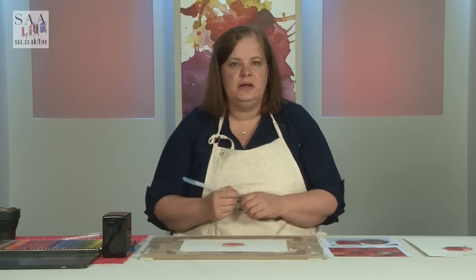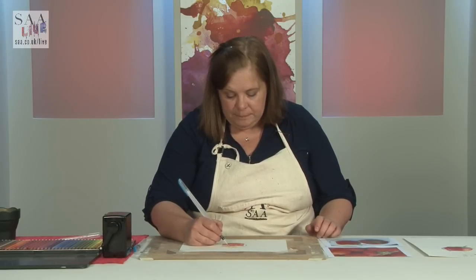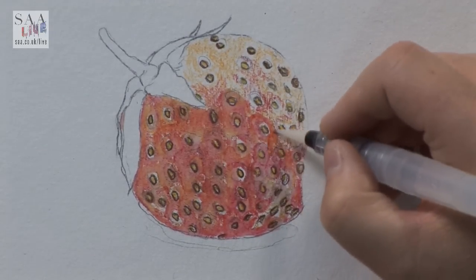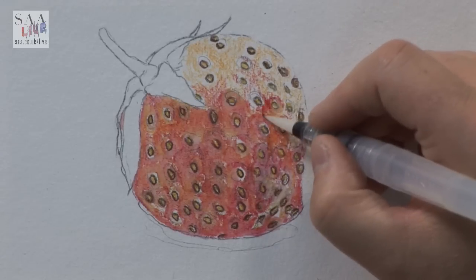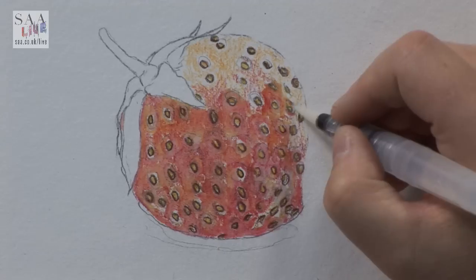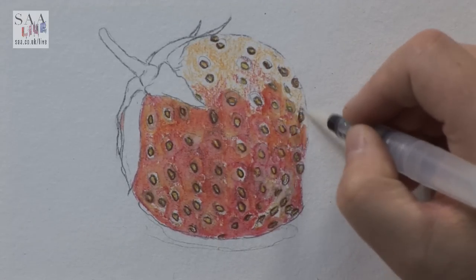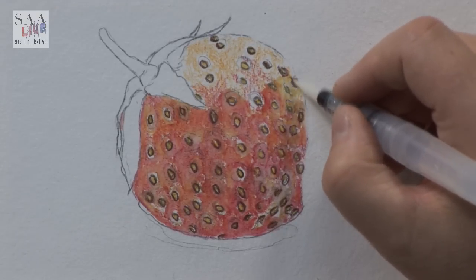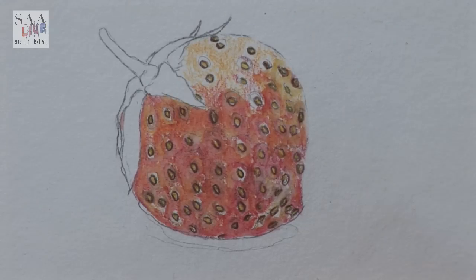Another one I use a lot if I'm using graphite pencils is the AOPS, that's the code we use. Now this is a really nice pencil sharpener. It's a long point and lead. It's a graphite pencil sharpener. Possibly it could be used for coloured pencils as well, but it's designed for the lead pencil.